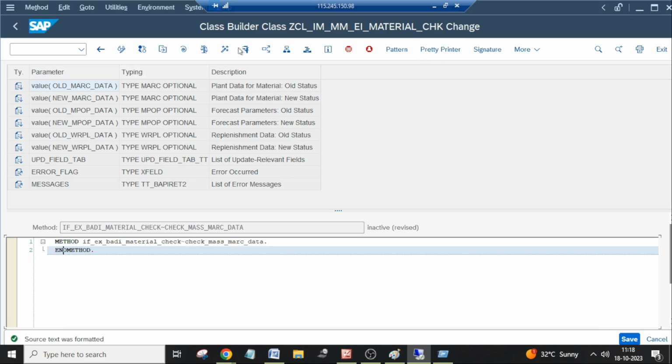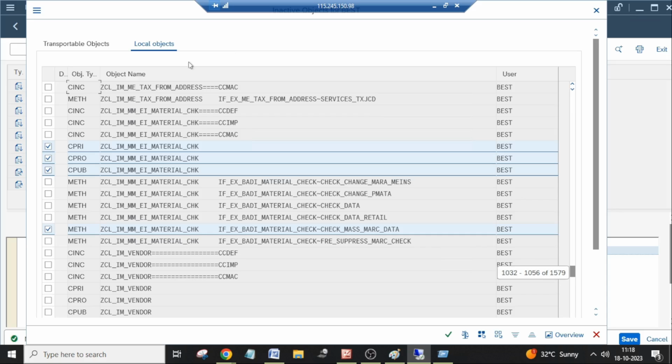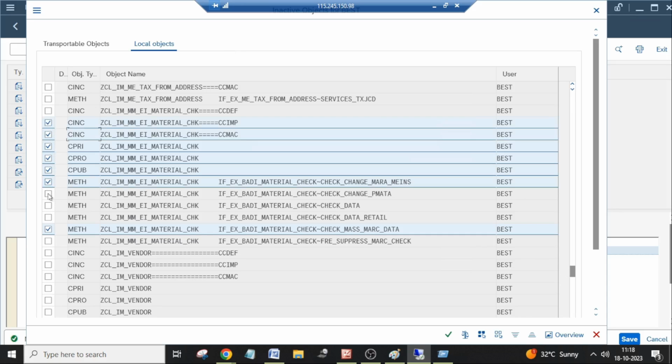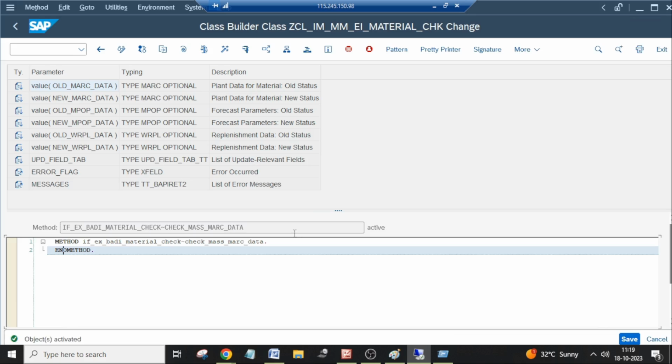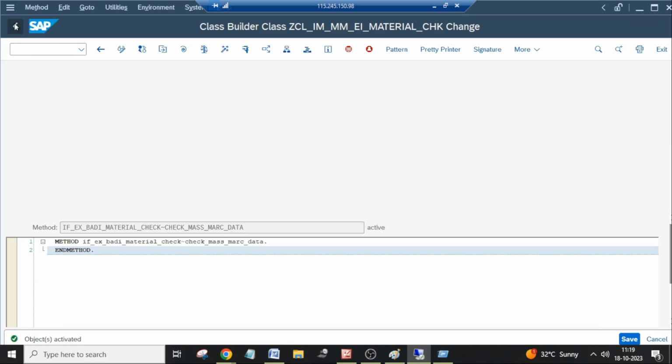Okay, I removed the code. Now activate again. Method is active.